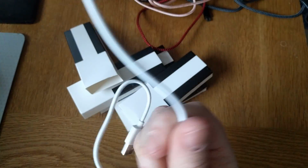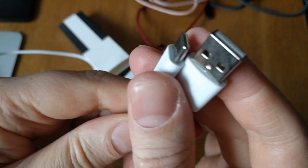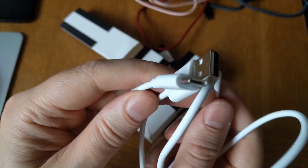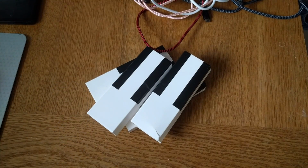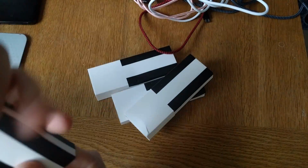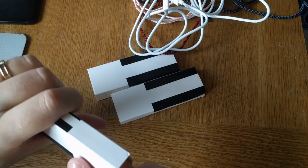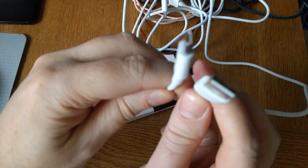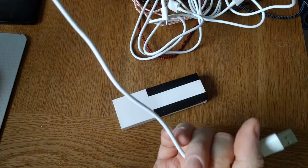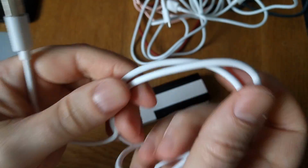Here we have 3 foot, about a meter long, and as you can see, very high quality. Looks like original cables from Huawei or something, or even Samsung actually. So this is really nice. And one more, shorter one. As you can see, USB Type-C and USB 2.0. Really nice. And one more, a shorter version. Feels really good. And one more, shorter version. And USB Type-C, USB 2.0. And one more. Really nice. I love the quality, really. It feels very professional and very good build quality.